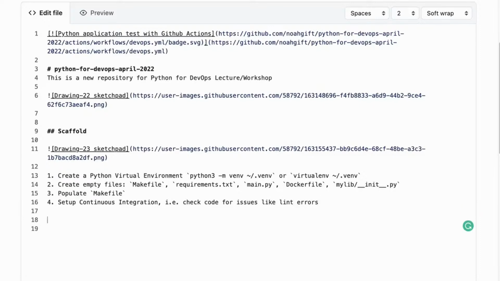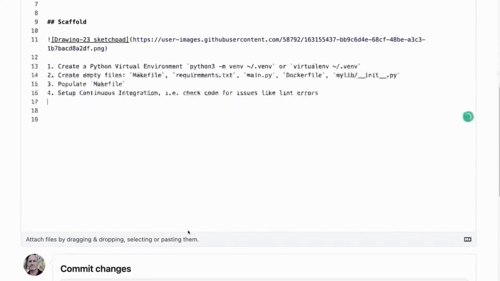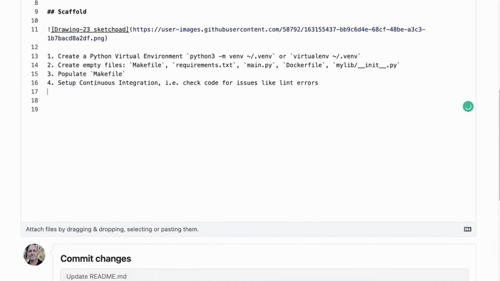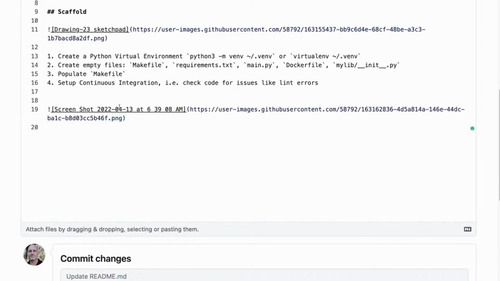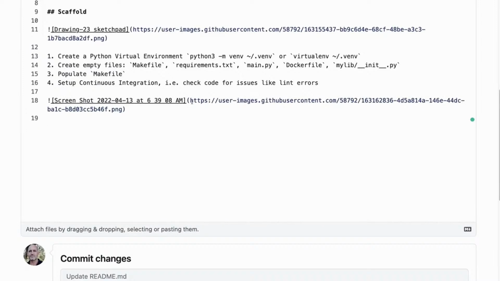Then I can just paste that note inside this project, which will be pretty nice. There we go. And we can just say lint failure, just like this.